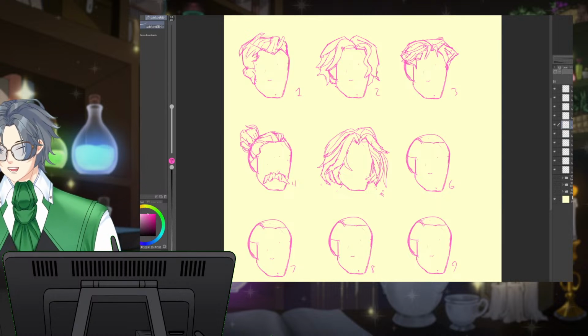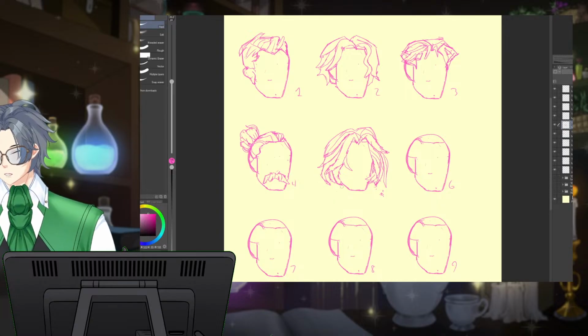Yeah, I think I'm gonna call this particular hair drawing here.